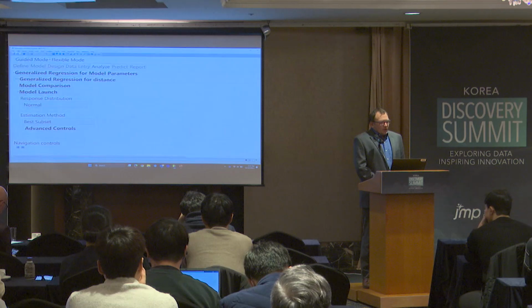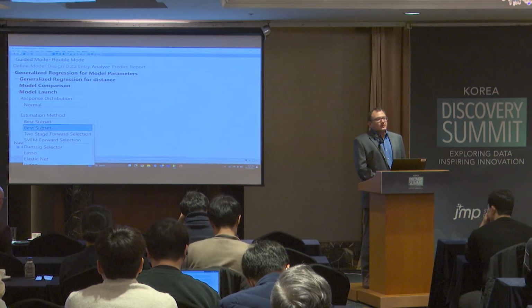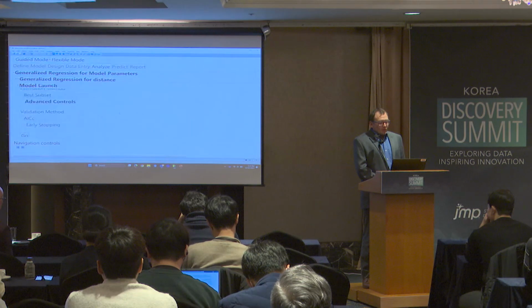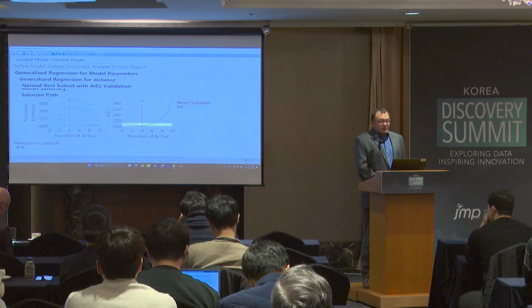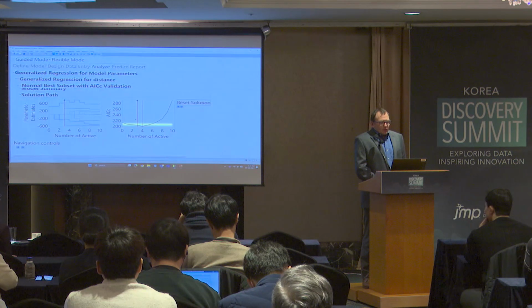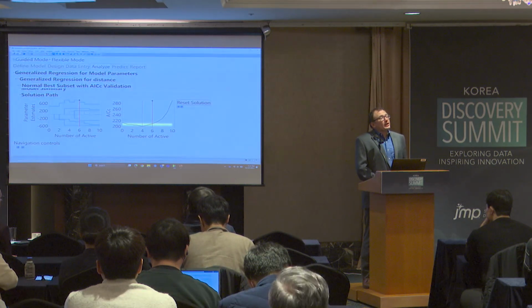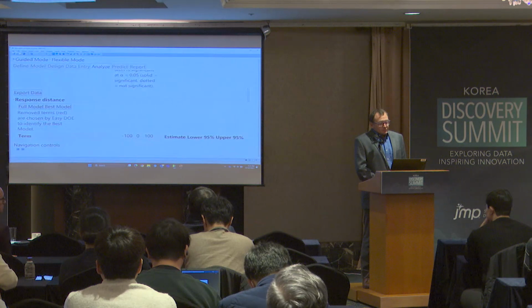If you have JMP Pro, it's going to have all of your different options available in the estimation method. But if you have base JMP, you'll actually still get a chance to see what generalized regression looks like. So even if you do not have JMP Pro, you will still get the solution path to play with in regular JMP. So if you go to the flexible mode, you have a different way to go about modeling that data.